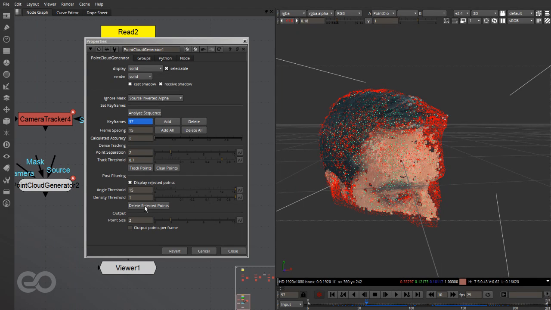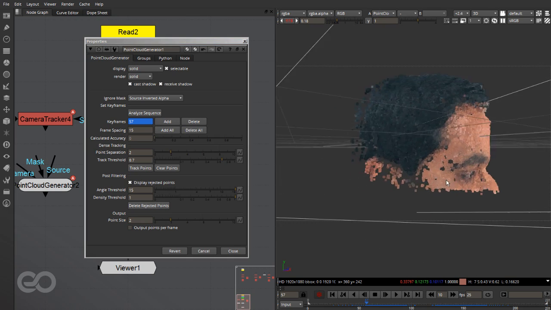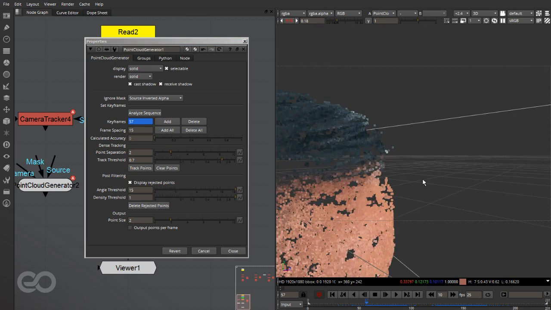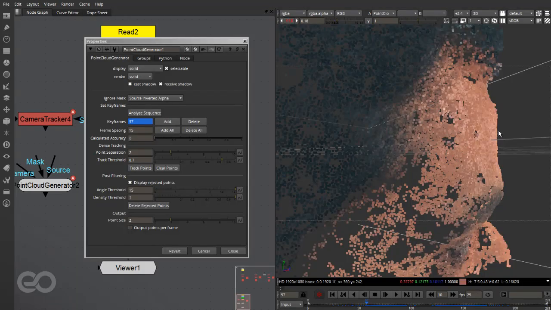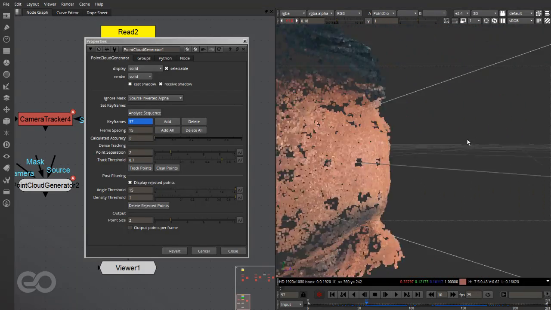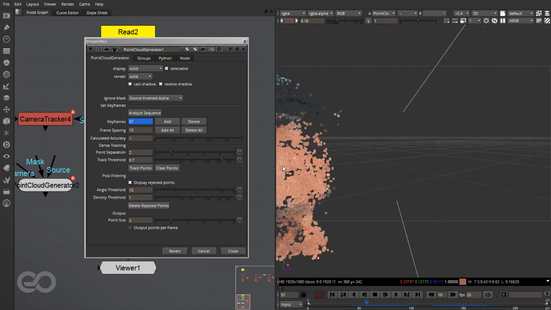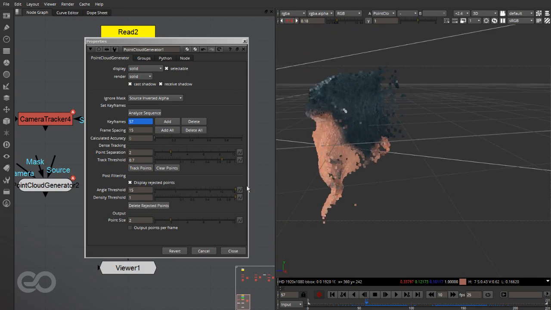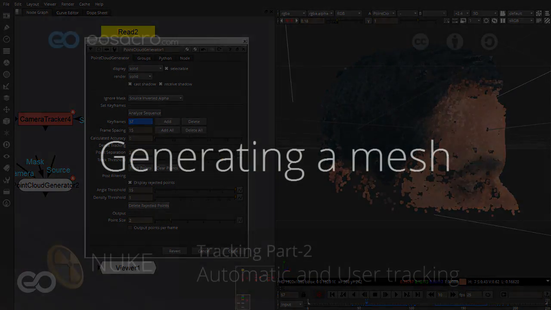With these two values set, I'll tell it to delete rejected points. When I click that, it should take a second and delete most of the points from the whole view. And as you can see, now the forehead looks a lot better. It's not perfect yet, but it's a lot better than it was before. And also I can go ahead and start generating a mesh out of this forehead.